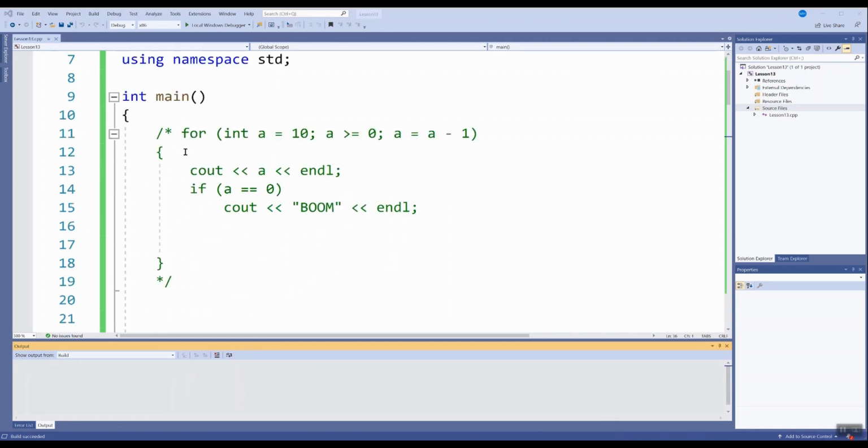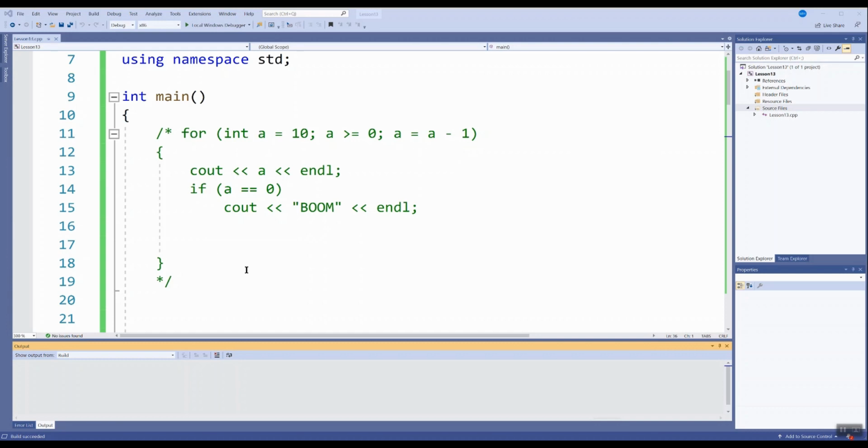Okay, as you can see, I paused the video and then I commented out our little program that we just did. Now, I want you to put this in your text editor and run it through the compiler and see it actually work. I want you to find your mistakes when you make typing errors. I want you to change it up and make it do different things. This is how you learn.